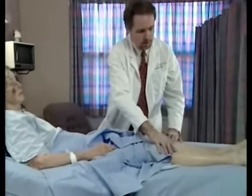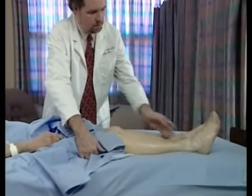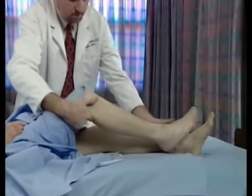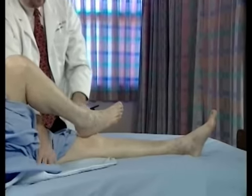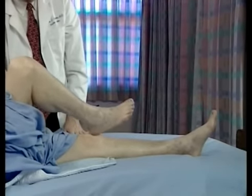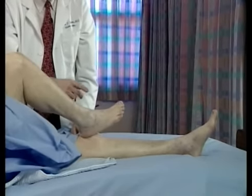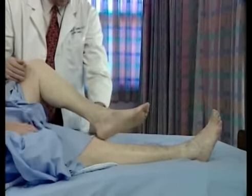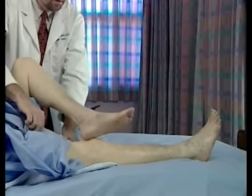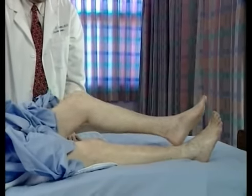There we go. Okay. I want you to take your right leg, put the heel on your knee. So lift this heel up, put it on your knee there, and just run it straight down your shin. Straight down the shin and back up. Good. Now switch sides and put the left heel on the knee there. Run it all the way down and back up.